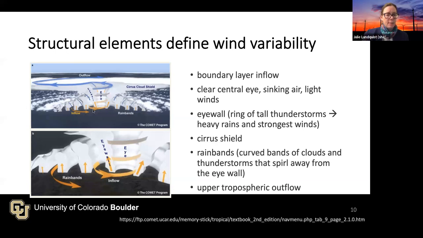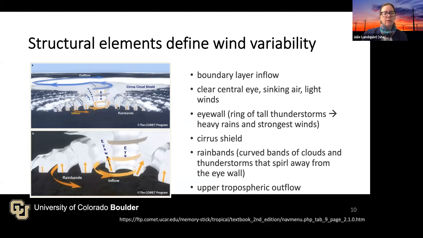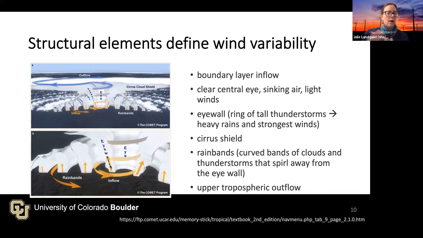When we look at hurricanes from satellite we often see a cirrus cloud shield on top formed by outflow from the thunderstorms. There are also rain bands — organized thunderstorms rotating around the central eye — which produce strong winds and rain. If you experience the passage of a tropical cyclone, you'll feel periods of intense rain and winds followed by less intense conditions, repeatedly until you reach the eye. The eye wall has the maximum wind speeds, and I'll often refer to the radius of maximum winds — the distance from the center of the eye out to the eye wall.